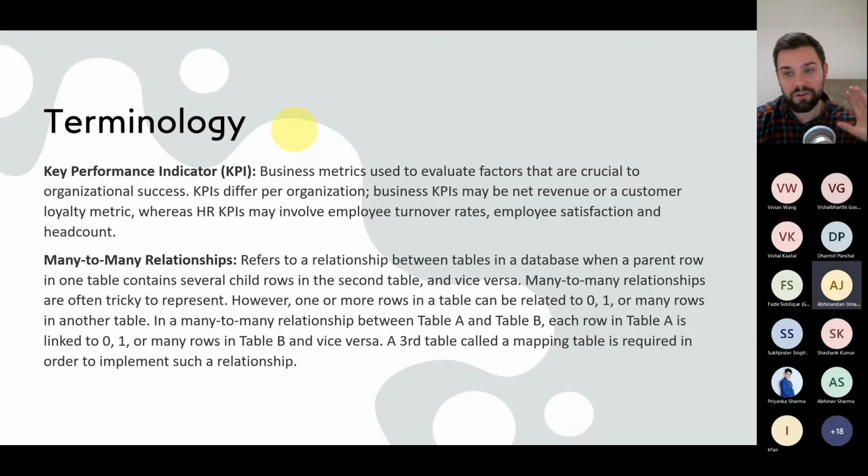So it can differ from company to company, and you can call a KPI whatever you want to track, basically. It's a business metric, and it's crucial to that organization's success. For a company like a bank, they maybe want to track new customers or new clients, whereas a sports company wants to track sales for their top products.